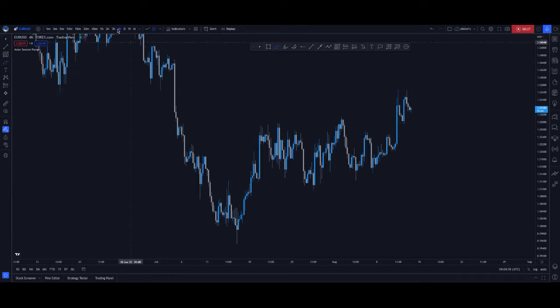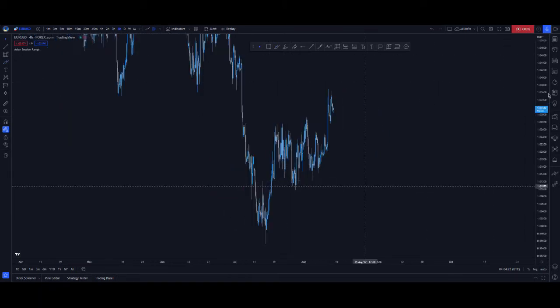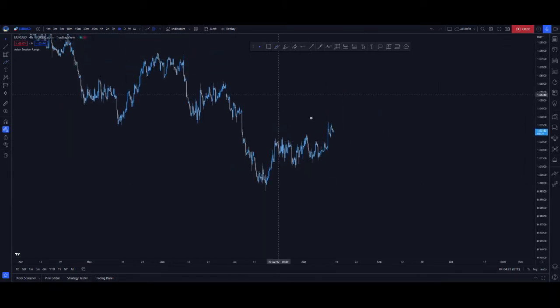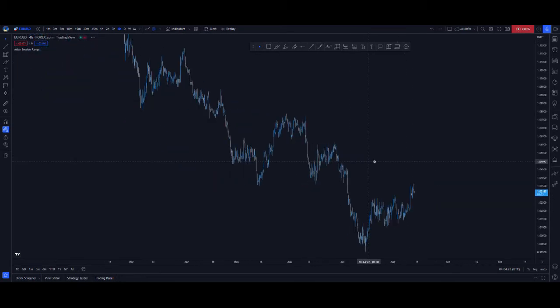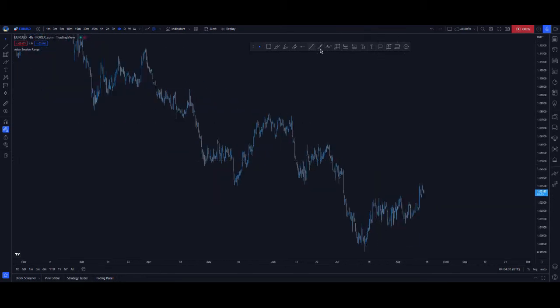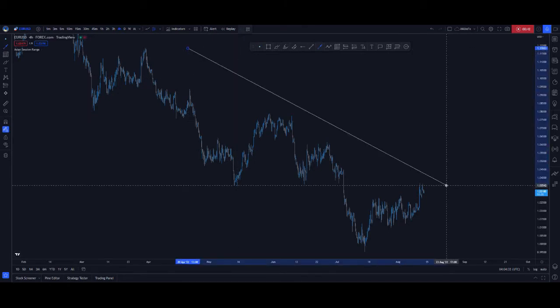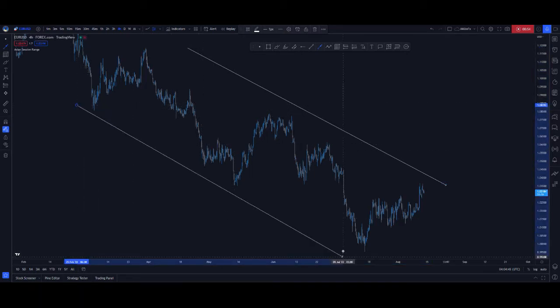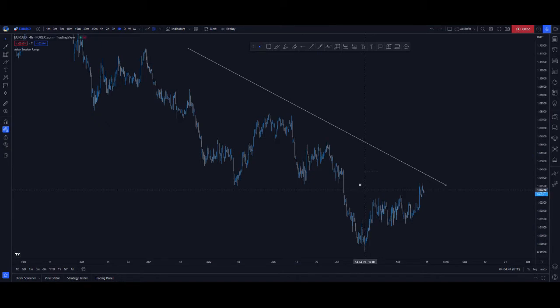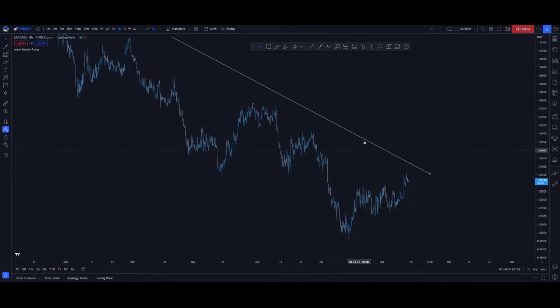So on the 4 hour time frame, we can see, let me zoom in, that the market has been on a very strong bearish trend for a very long time. I think we'll get into a year now, right? So probably 6 months, 7 months, it has been on a very strong bearish trend and has been struggling to go to the upside.